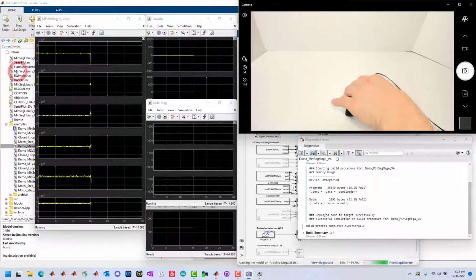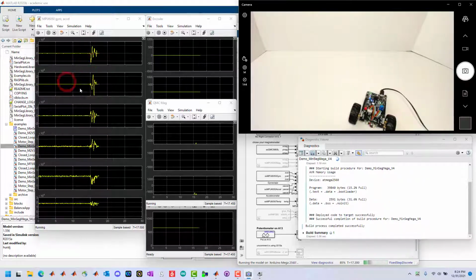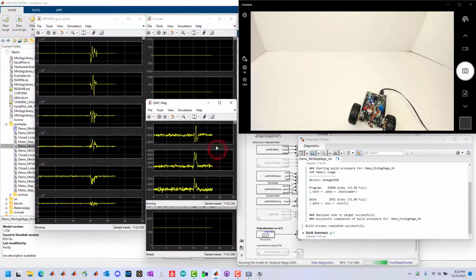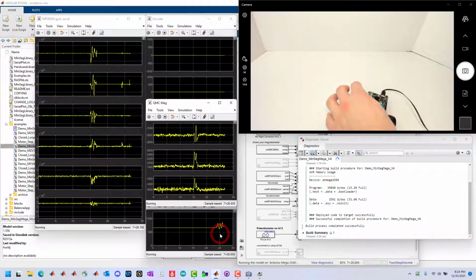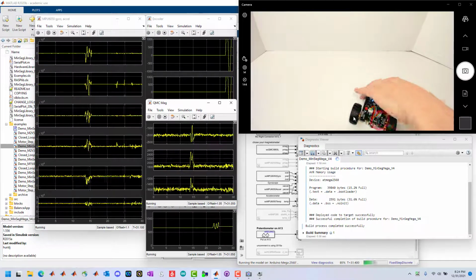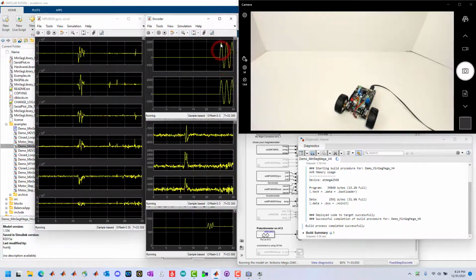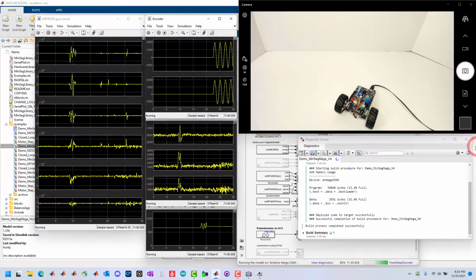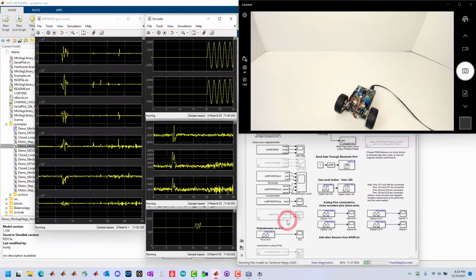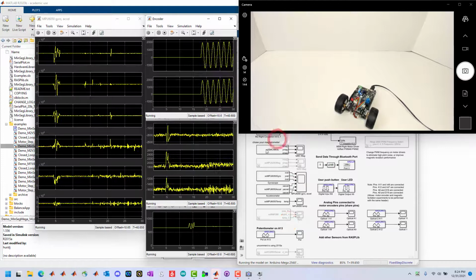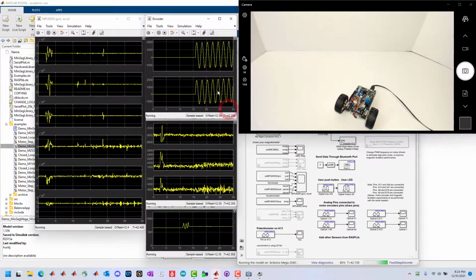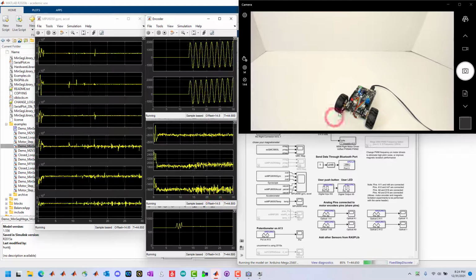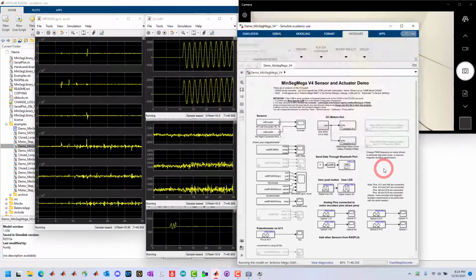If we rotate and move the device, we can see that the gyroscope and accelerometer are being read. In addition, the magnetometer and potentiometer also work. And if we turn the motor driver on, both wheels are turning and both encoders are being read as it turns. Anytime you need to verify that your hardware is working, you can run this demo file and make sure you are getting all the data from the system and everything is working.